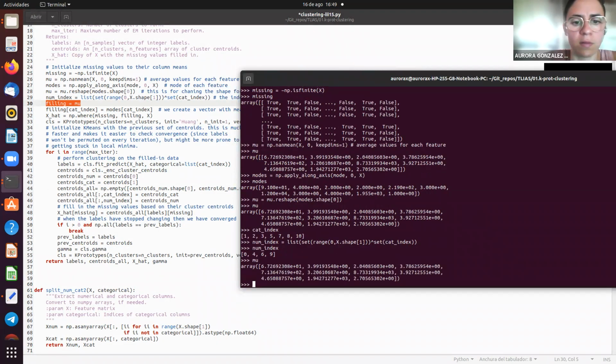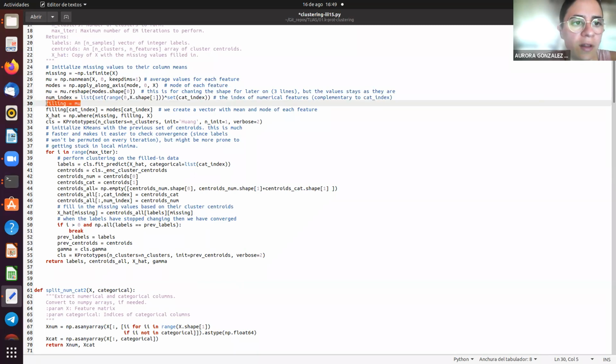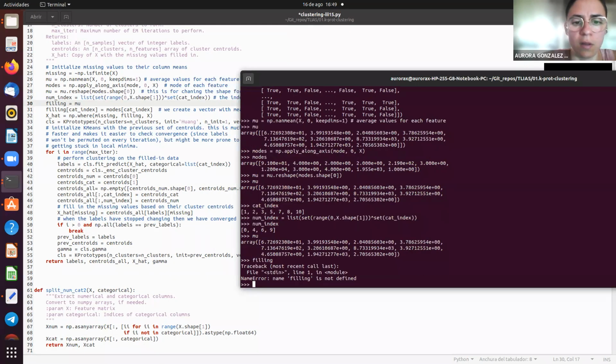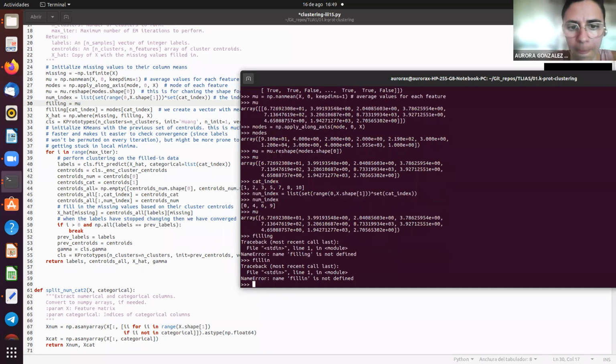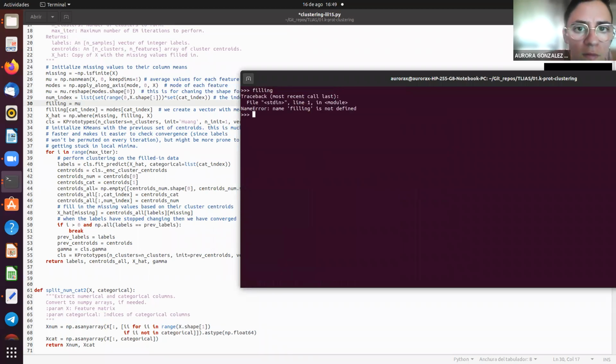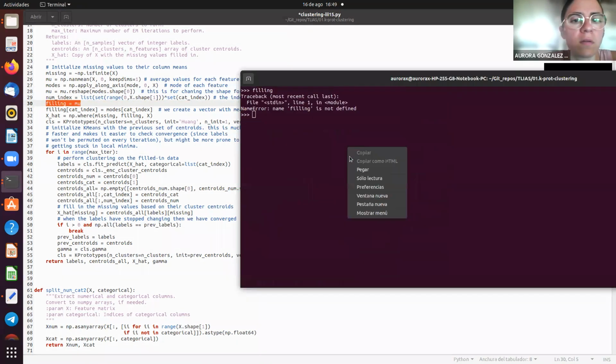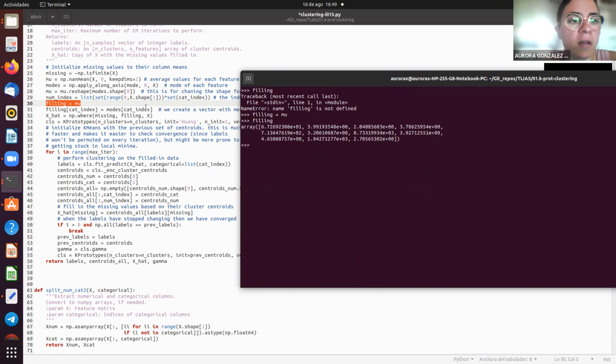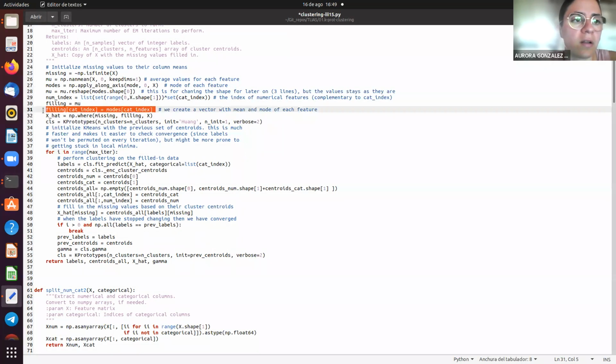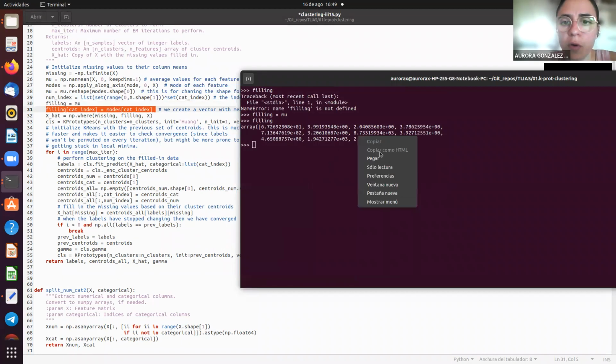Let's see, mu is the mean. We will start by filling. Well, first we fill everything. We say this is going to be the filling, but then for the categorical features, we use a mode.